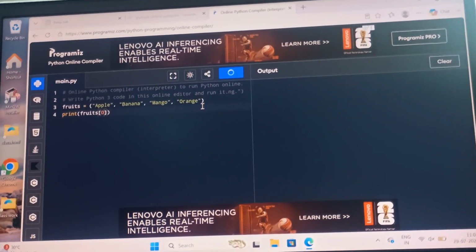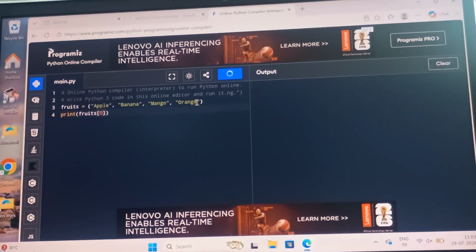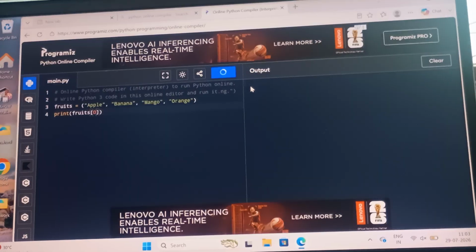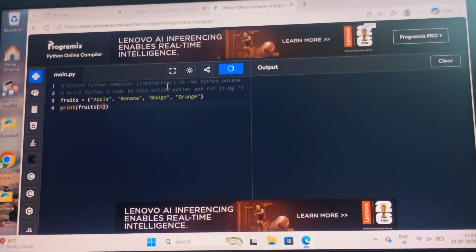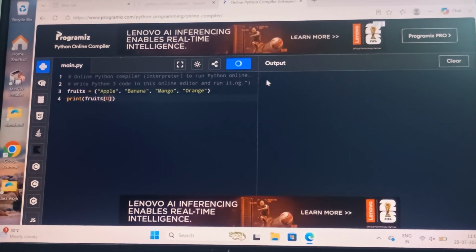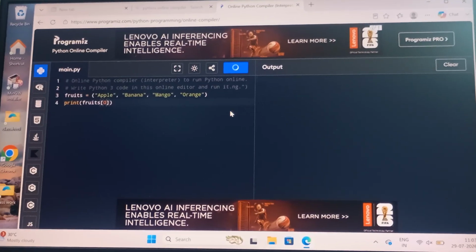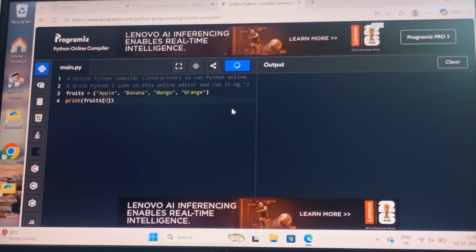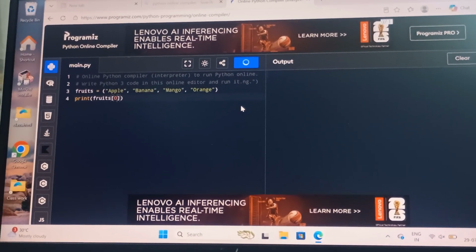Just run the program. We'll get the output as apple. So this is how this works. We already studied that from list indexing. We already studied negative indexing. That's also the same, but we start from the opposite end.